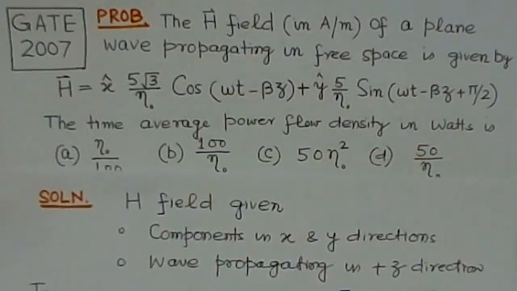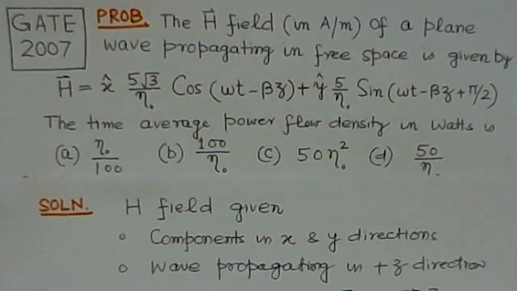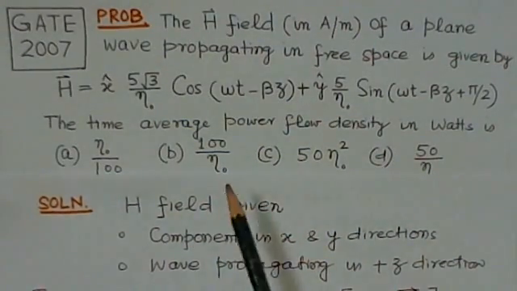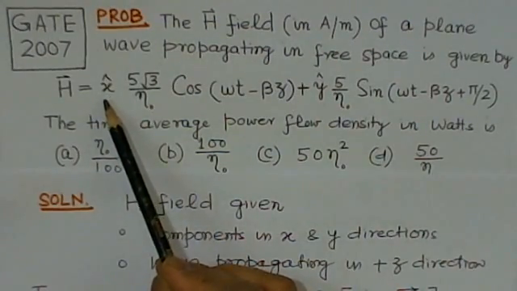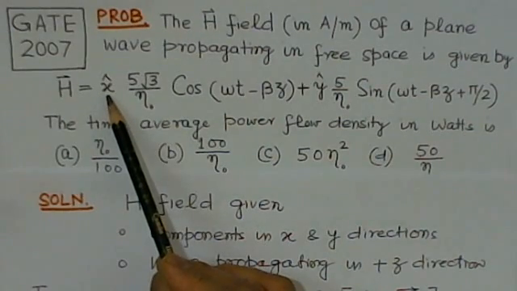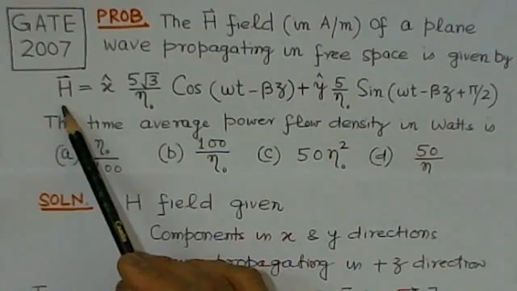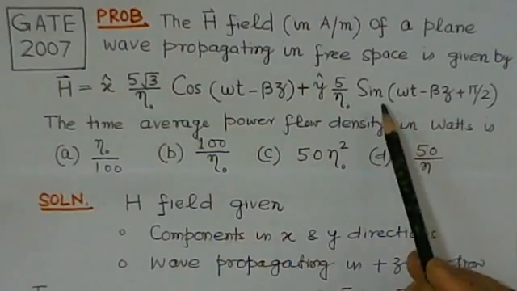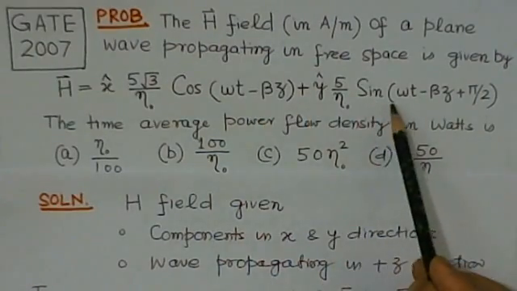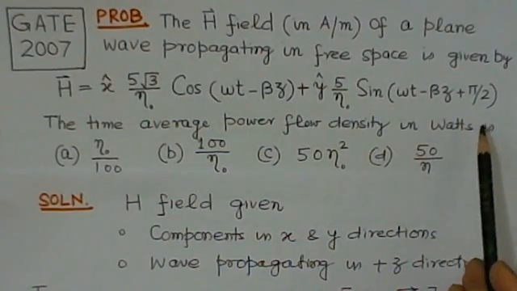Now we'll try to see from this problem that here the H field part is given. What we observe from the H field is that there is an X component of the field and there is a Y component of the field. Both the components are there in the H field and the propagation is in the direction of Z, because they indicate here this is sine omega t minus beta Z. This is propagation in the plus Z direction.